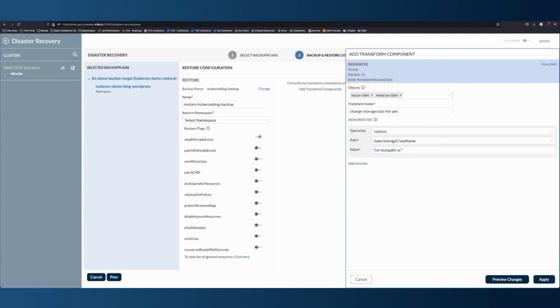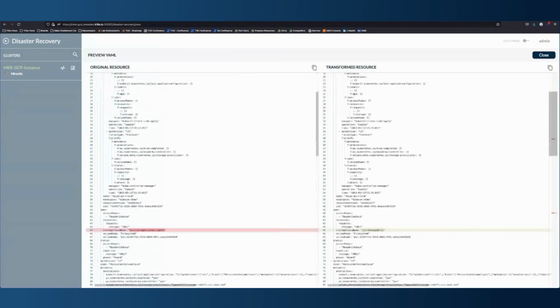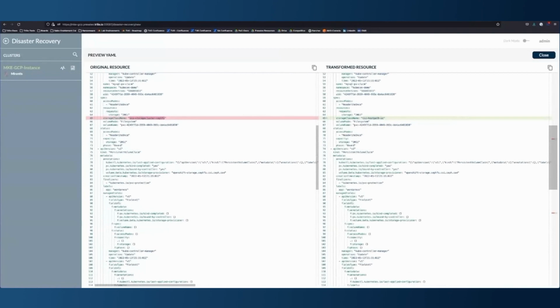And the good feature is the so-called preview changes visibility feature we have implemented. Maybe it's hard to read because it's small letters here, but you see on the left-hand side the original configuration, which was an OCS, as I mentioned, and on the right-hand side, the transformed resource.